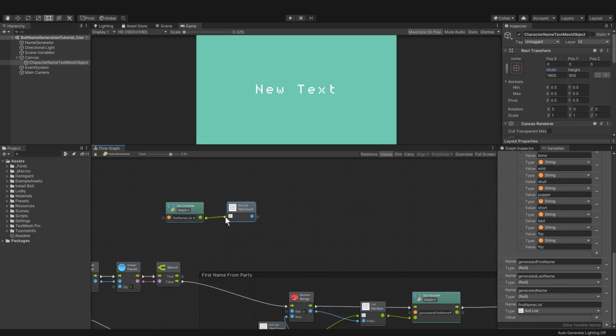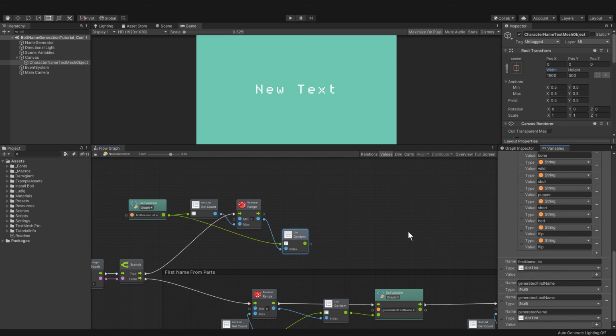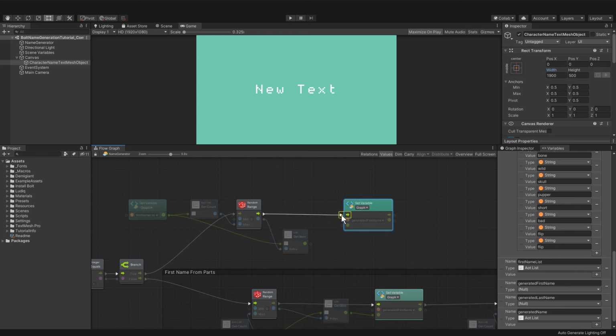And then we bring that into the max of the random range. So I'm just going to Control D, duplicate the random range. And then we're going to get an item from the random number that we get. Then we need to set the first name variable to the name that we got from the random index.